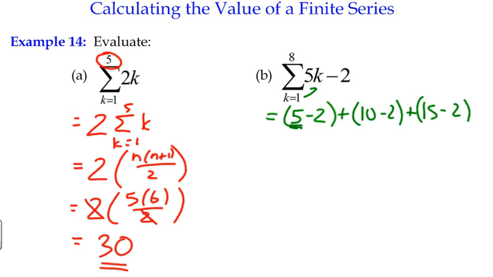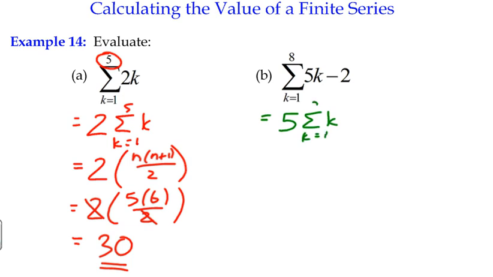So we've got these initial values of 5, 10, which is 5 times the sum of all the single numbers 1, 2, 3, 4, and 5. But you notice every time it says minus 2, we're going to gather up all these negative 2s. How many are there going to be in total? There's going to be 8 of them. So when there's a constant term, at the end we're just going to say there's 8 lots of negative 2. We're saying that there's 5 lots of sigma k from k equals 1 to 8.